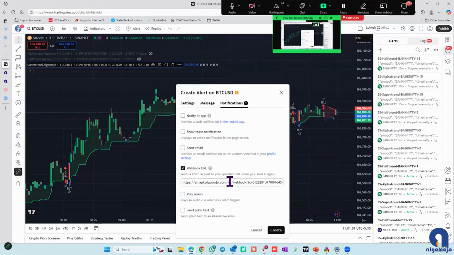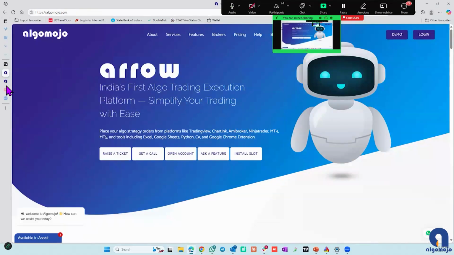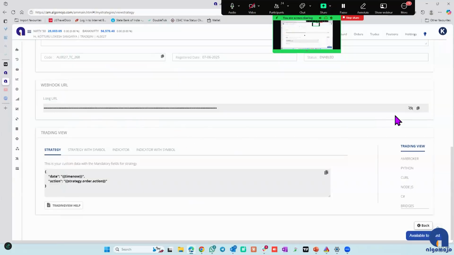And go to notification. And one more thing I missed informing. You will need a paid subscription of TradingView. The free version doesn't support the webhook URL, nor the brokers provided TradingView terminals don't support webhook URL. So you need a subscription from TradingView, which will allow you to use this webhook URL, which is a must for placing orders automatically.